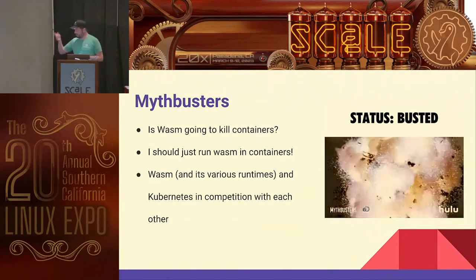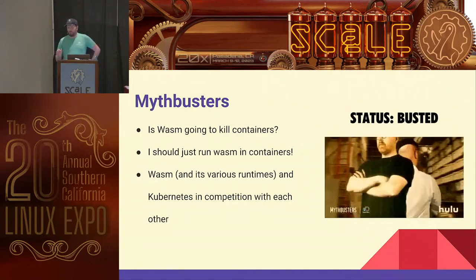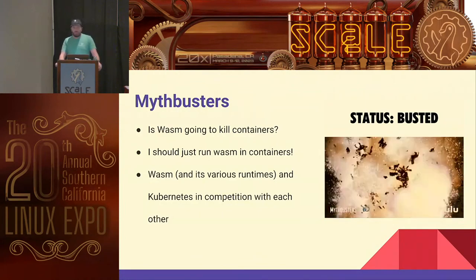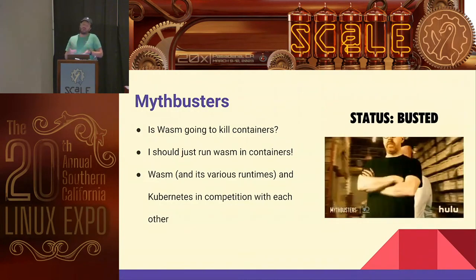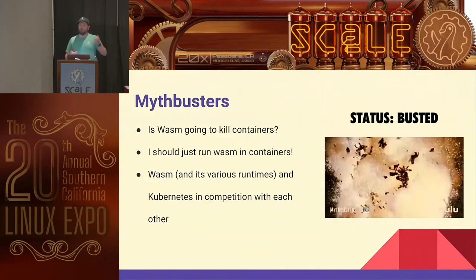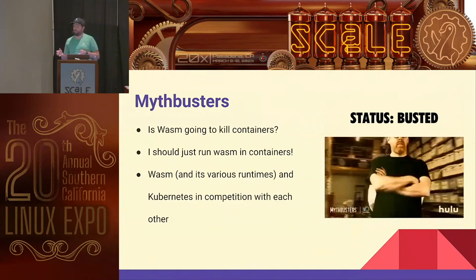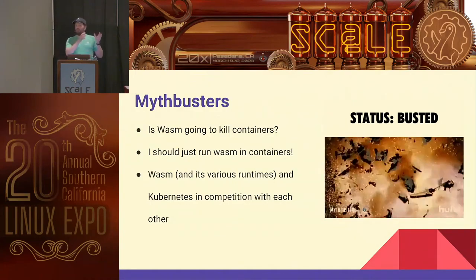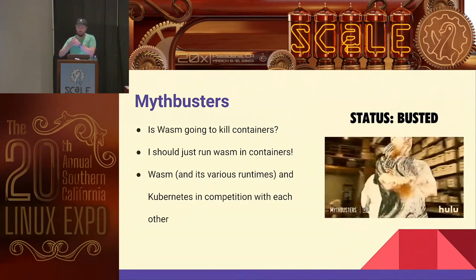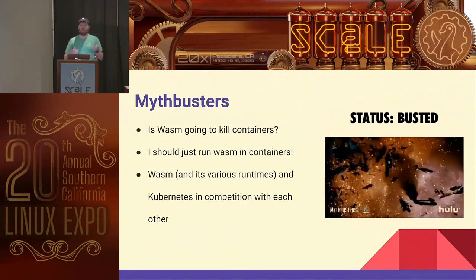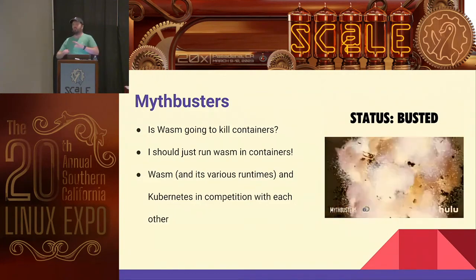The first one is, hey, I should just run some Wasm in my containers. That's a very common one, like, oh, I just want some Kates in my Wasm. The problem is you lose a lot of the advantages. You already have the sandboxing, everything you need, and being able to run cross-platform, and then you end up putting it inside of a Docker container that can probably only run in Linux or something that's shimmed for Linux. And you have the overhead of starting up the Docker containers and the overhead of starting up the WebAssembly. It's not worth it.